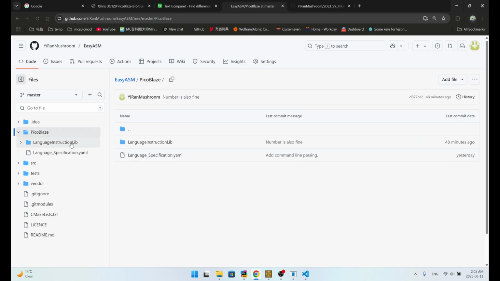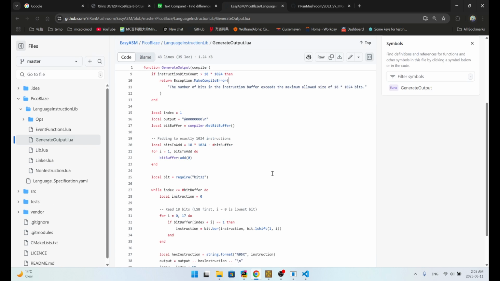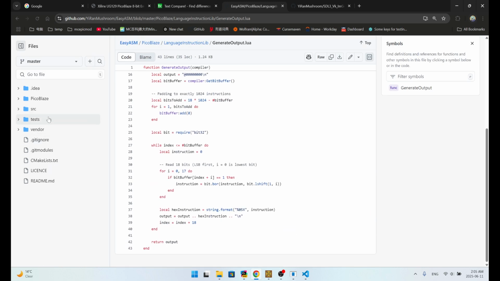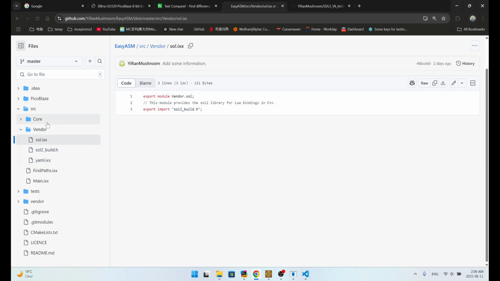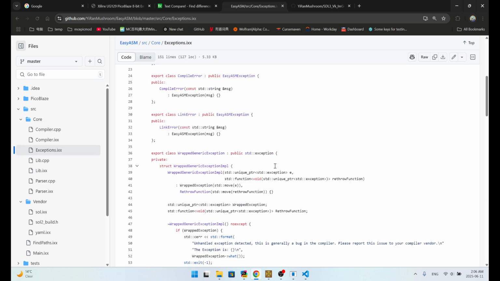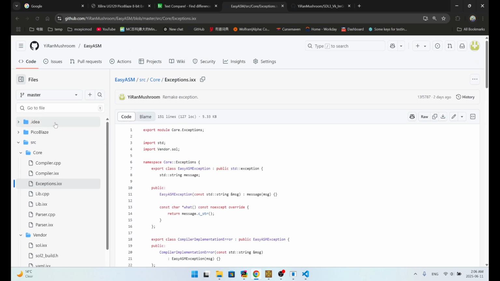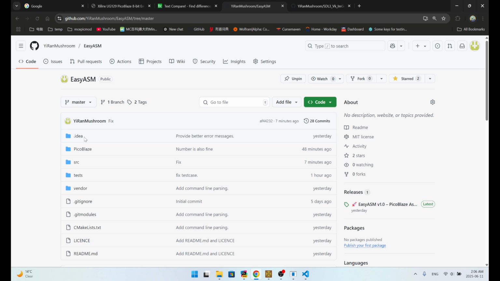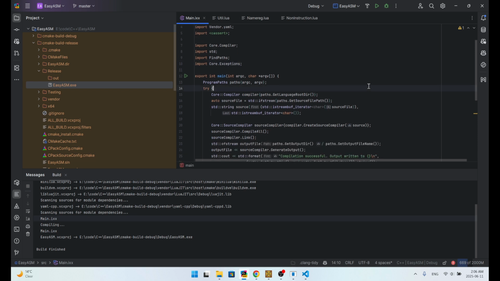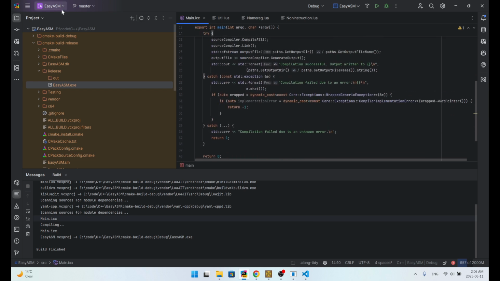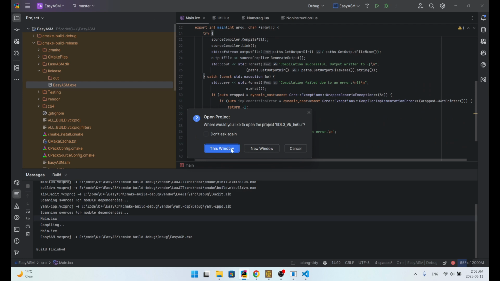So you can see there is a lot of logic that I wrote using Lua, and the parser and the errors were written in C++. My favorite IDE is CLion. You can see I use C++23 with header units and modules.